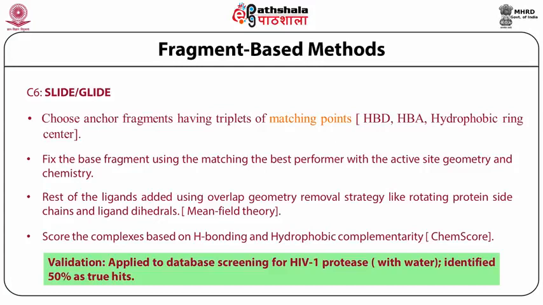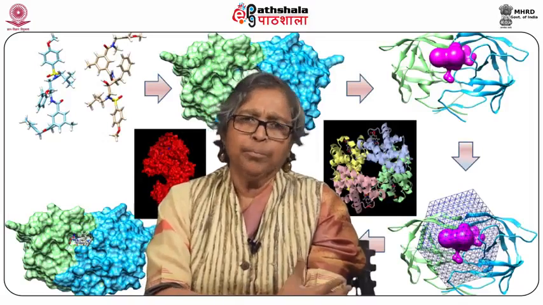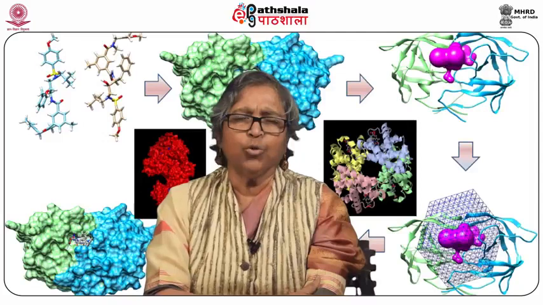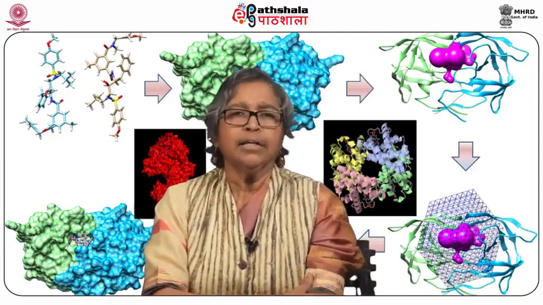And Glide actually is a very interesting package which has come up and become a part of a very good program called the Schrödinger software package, where you can use actual energy functions like the Amber force field or charge to do the ranking or the orientation fitting while doing the docking. I have discussed already 3 major methods, which are shown here: taboo search, distance geometry, and fragment based docking method. I elaborated their advantages and disadvantages.